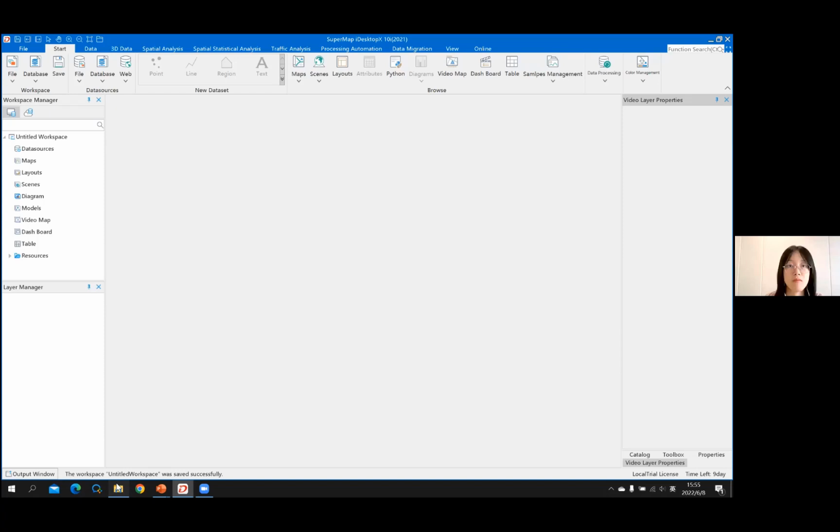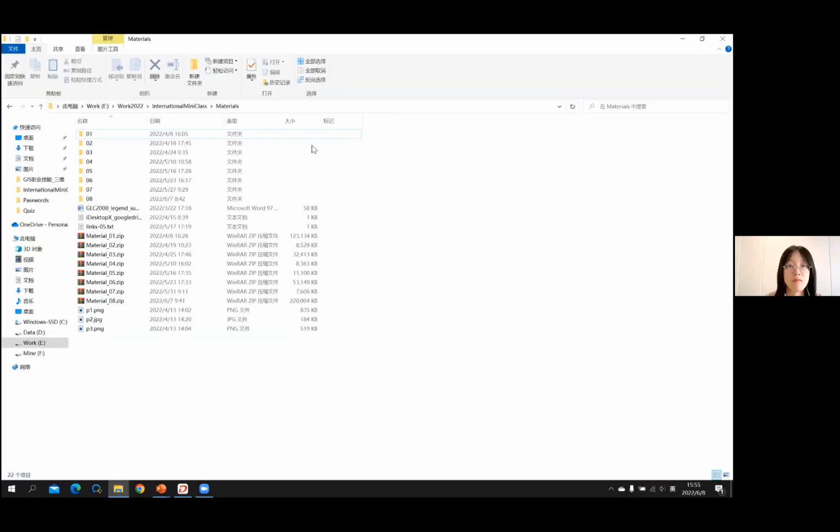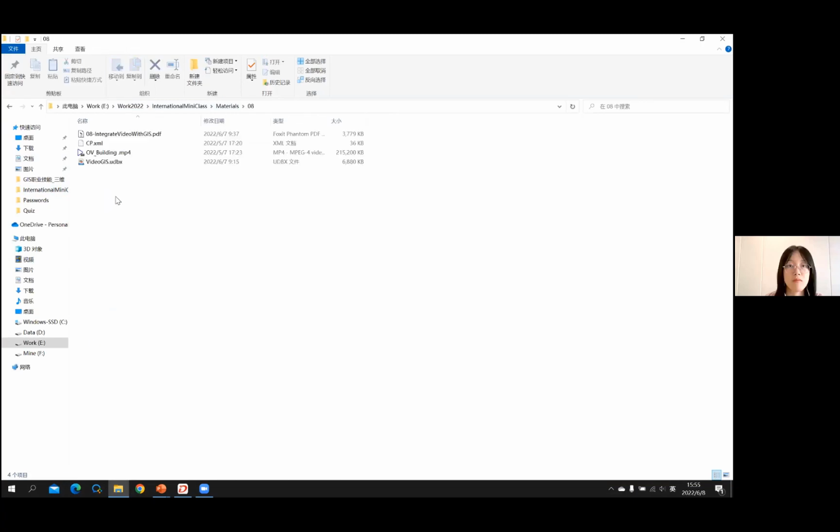And then here, I would lead you to see the materials for today's session. Under the folder called 08, you can see that the first one is the slides for today's session, and then the XML file is the control point file we are going to use later.